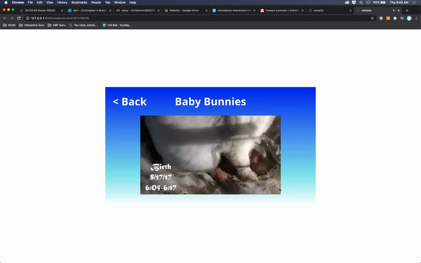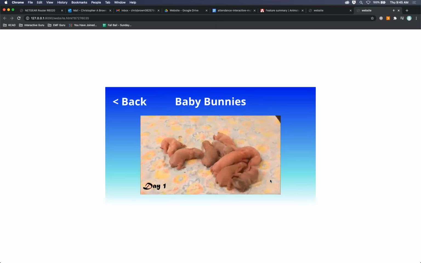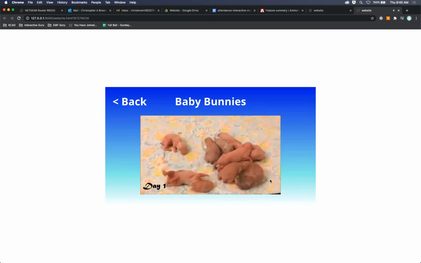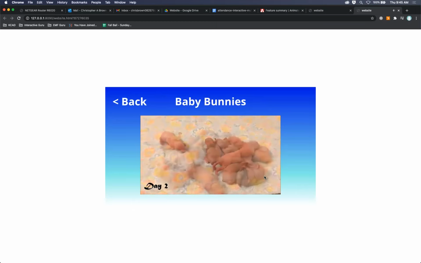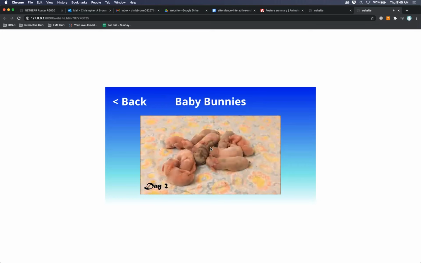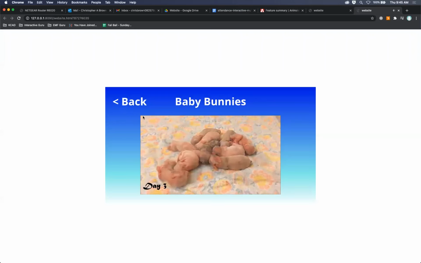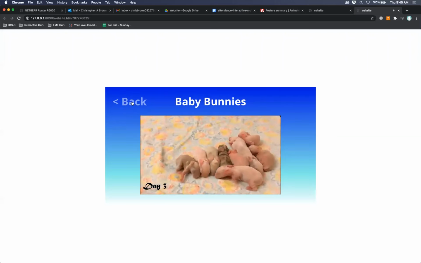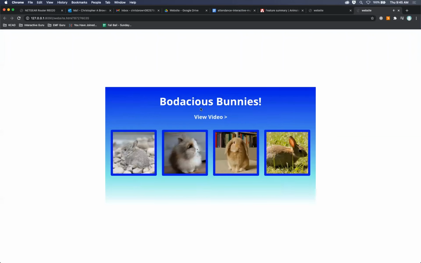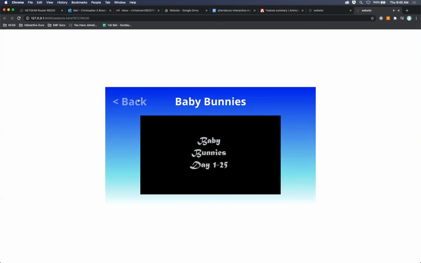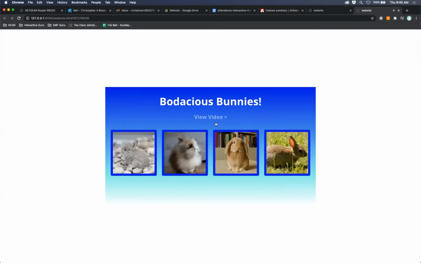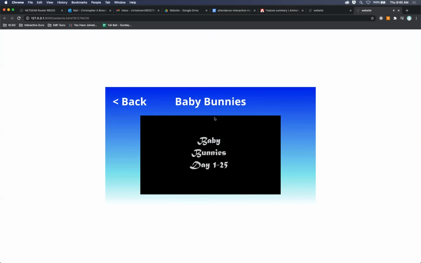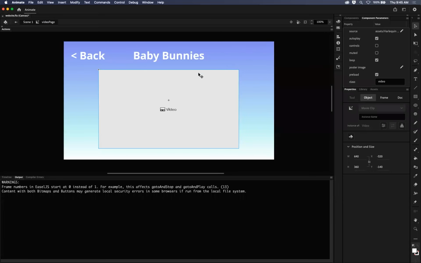I just have to watch these grubby little bunnies grow up. Day one. Pretty cute little blind bunnies. Day two. We won't watch the full 5 minutes, but as you can see, the control is gone. And a lot of times, that may be what you want. All right, notice when I leave and come back, it disappears, sound goes away, starts at the beginning every time.